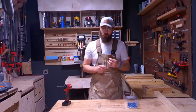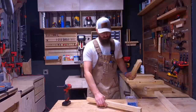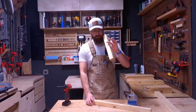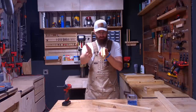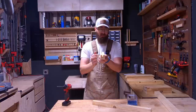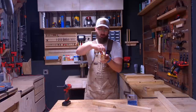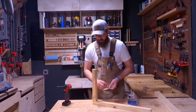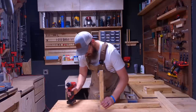With almost everything cut out, we're going to start the assembly. I'm going to run through it pretty quickly — the instructions should be detailed on how to do it. It's very simple; once you get the first and second step, you just repeat the process. We're going to take our aprons and our legs and connect the first apron with the dado facing down. I miscut this — I messed up the layout on the dado, which is fine. If you do this, you want the thicker side sticking to the inside of the planter box. I'm going to put the thinner side — about a half inch thick lip — to the outside, and the thicker side to the inside so that it will support the planter box bottom.